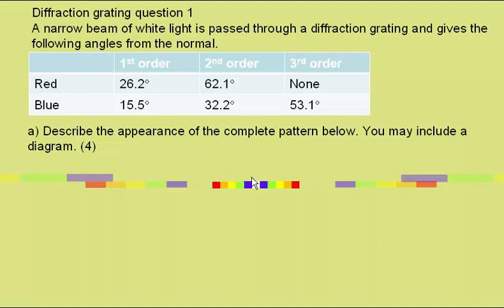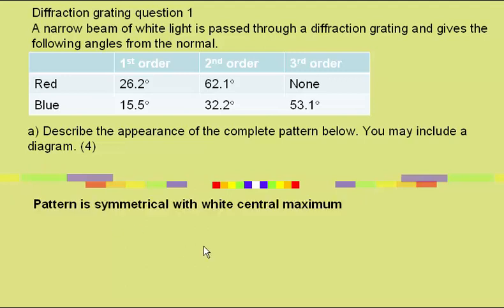There is a white band in the centre where all the colours come together, and the pattern then spreads out from there, being symmetrical on either side, with the blue diffracted the least, the red diffracted the most. The further out second and third orders are more spread out or more dispersed, and also more faint, as the energy is spread over a bigger area.